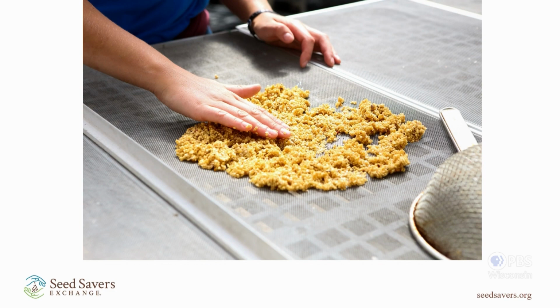Now, we do have this one lady that sends them in to Seed Savers Exchange, and she cuts the little paper towel out with the tomato seed on it, and that's how she plants it. Works out, right? Now, we wet it and pull the seed back off and dry it to get it back into the seed bank, but try to just put it on something, not paper. So, and again, get that in your kitchen bowl. Once they kind of dry out, break them up, they'll stick together. Once or twice a day, indirect sunlight, put your hands through them, give them some air, and then into the freezer. They'll stay there indefinitely.